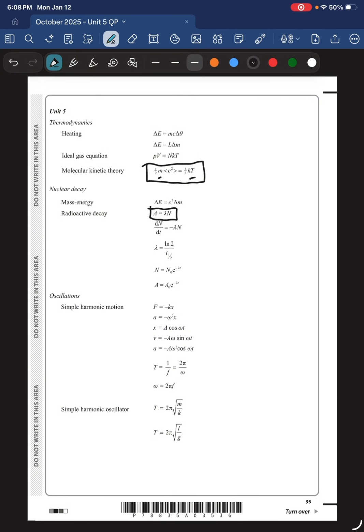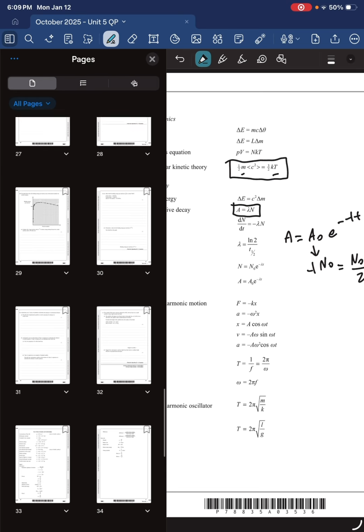So pretty much the activity follows the same rule as the radioactive decay. So activity is equal to the initial activity times e to the minus lambda t, but A naught is equal to lambda times the initial number of nuclei, and lambda is 1 over the time constant, so that's equal to N naught over tau. So let's go back to the problem.